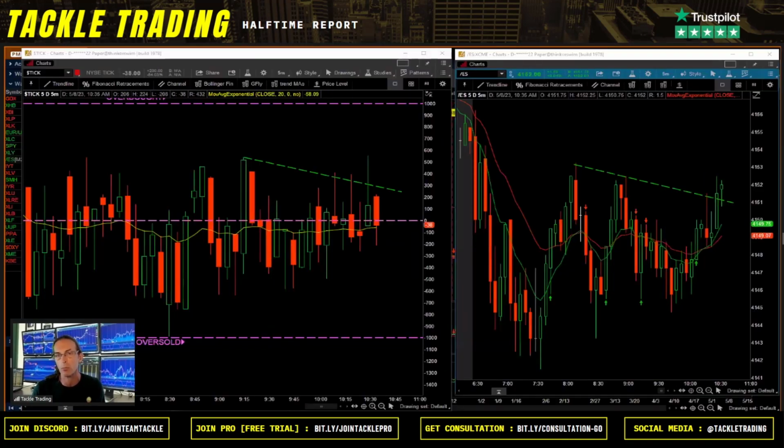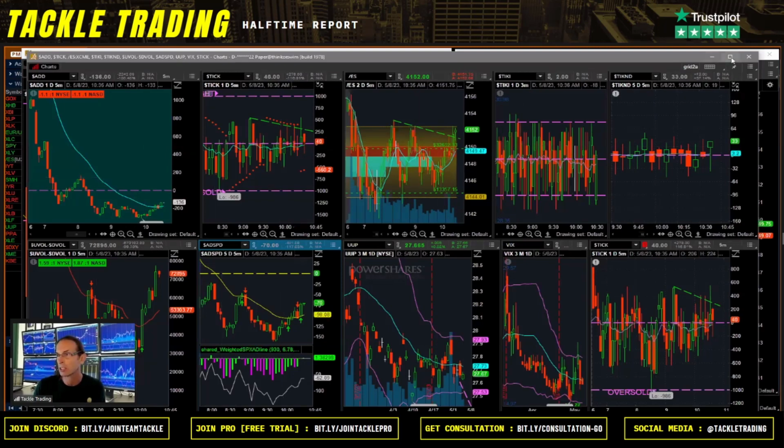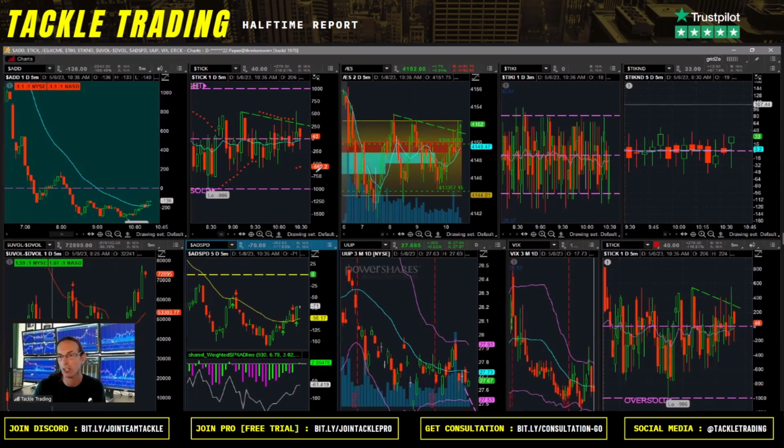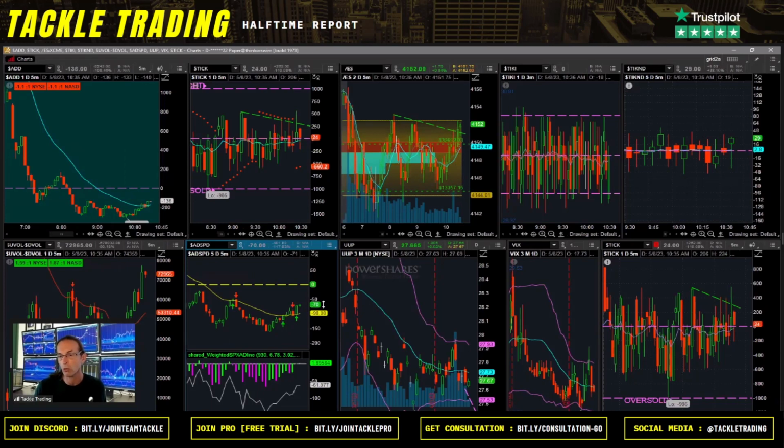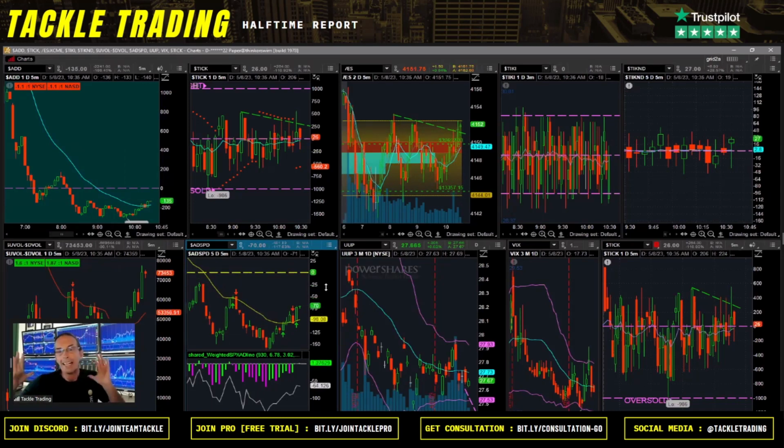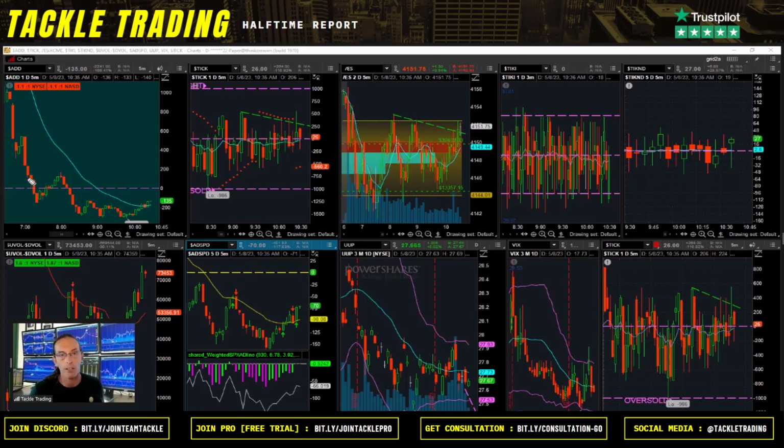So you'll notice on some traders' charts, you have this cool little dashboard that looks like this. That's mine. And it's not all for looks. It's just to look cool, right? It's like, wow, look at all the stuff going on here. You got an air traffic controlling thing going on. No, it's a bunch of internal indicators here. I'm not going to get into all of them. I'm going to point out one of the most important ones.